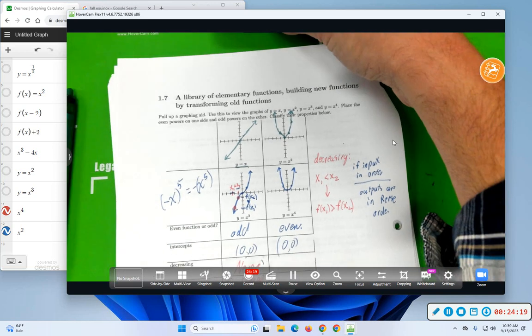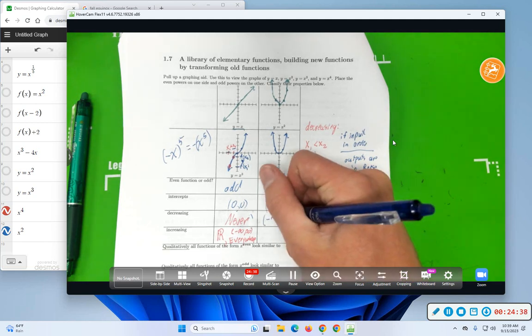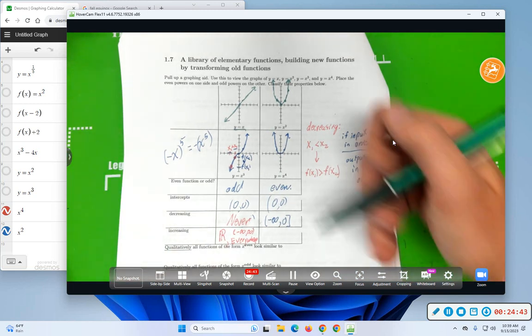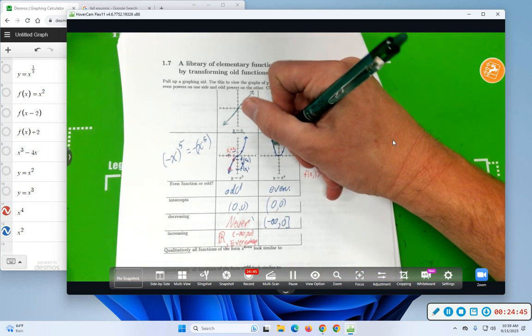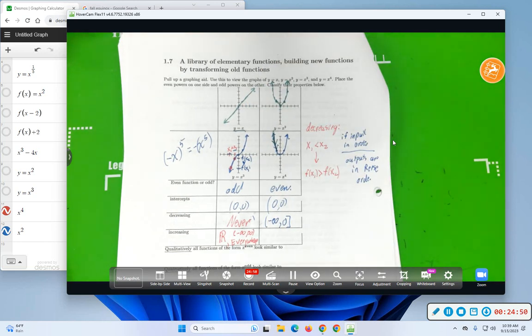Zoom out a little bit. Where are the even power functions decreasing? What you said before, this time from negative infinity to 0. And maybe we'll check colloquially first. Would you say that the graph is generally going down as the x values go up right there? Yeah, that's what it means to be decreasing. So we would count it.